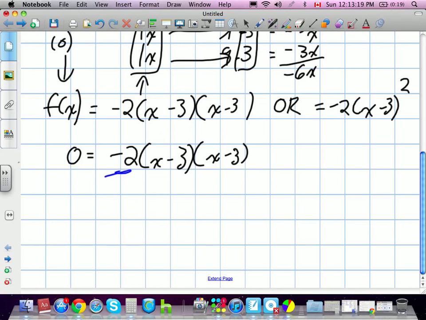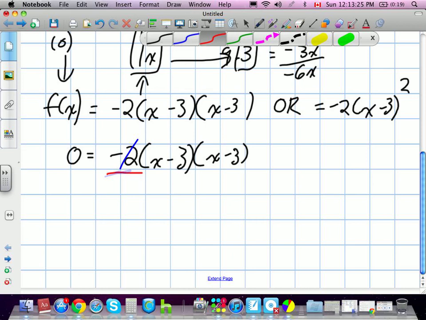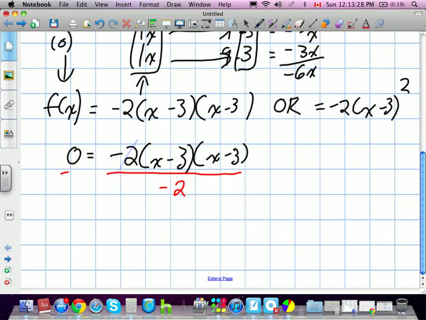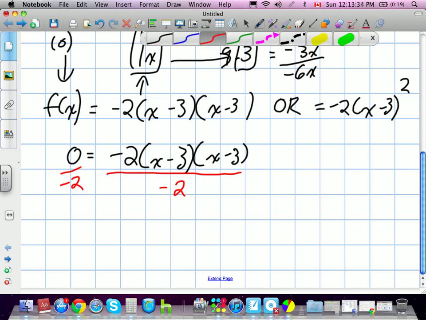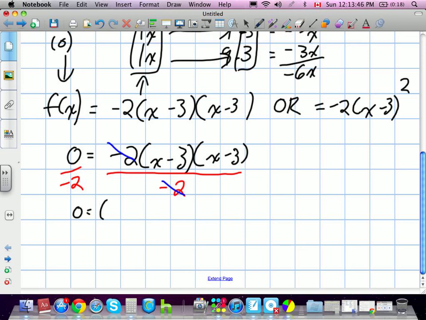Let's just move this negative 2 to the other side. If I divide this side by negative 2 and this side by negative 2, these two negative 2's create a 1, or usually they commonly say they cancel each other out. Okay? Technically it creates a 1, but we'll just keep going with that. 0 divided by negative 2 is still just 0. Okay, so now we're left with 0 is equal to x minus 3, x minus 3. So anytime you need to get rid of the common factor, it pretty much drops off itself when we're dealing with the number 0.